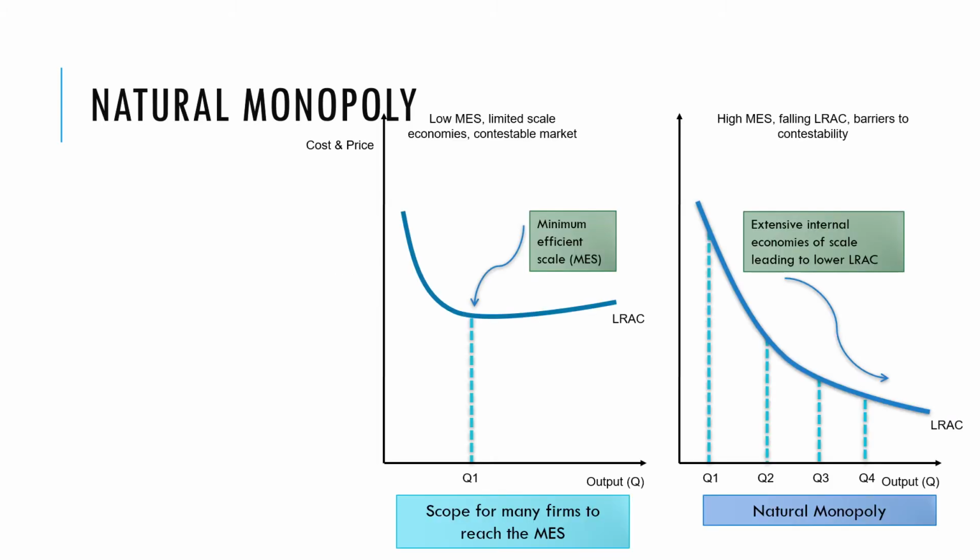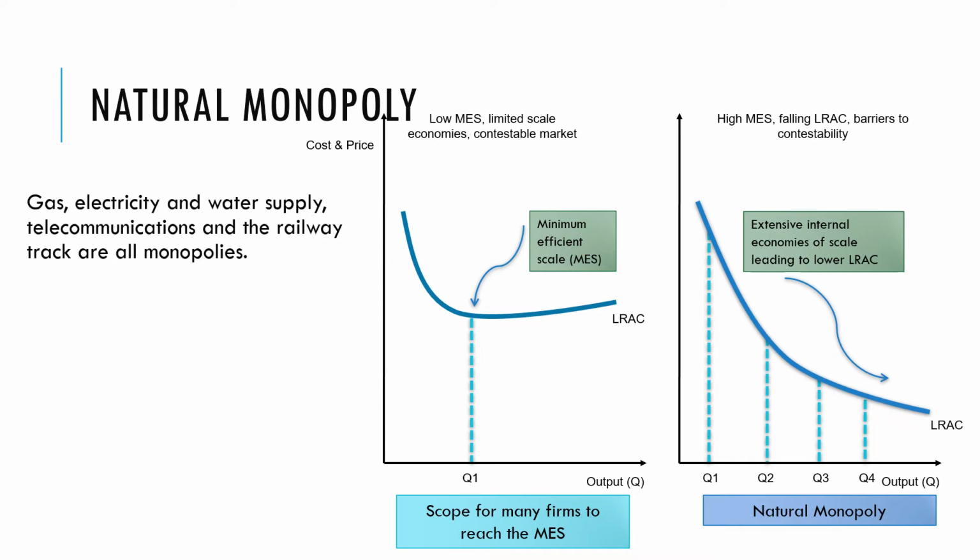We mentioned at the start a pure monopolist. Now often there are certain industries that just make sense for there to be one large business, as that one large business is the only one that's able to benefit fully from extensive economies of scale. We can see on this diagram here that the industry on the left-hand side is appropriate for firms of a much smaller scale. The one on the right-hand side is what we would call a natural monopoly. At very large levels of output, only by operating at a very large scale can we lower the average cost of production. So gas, electricity grids, water supply, broadband networks, railway tracks, these are all good examples of natural monopolies.